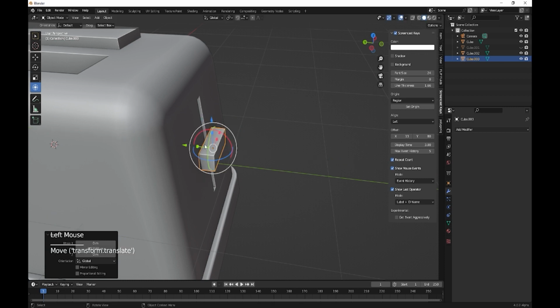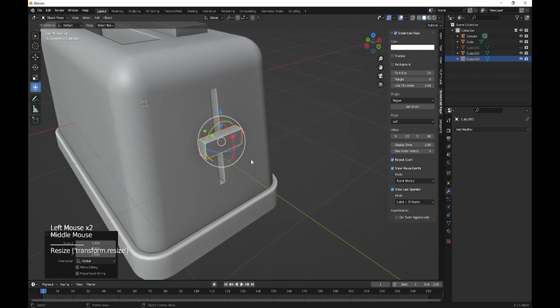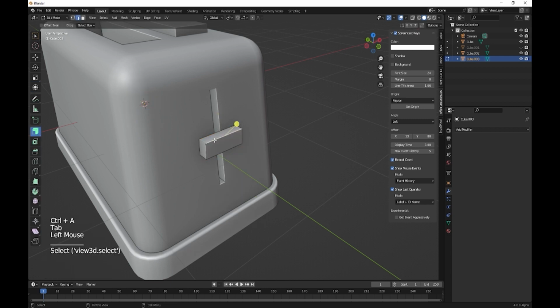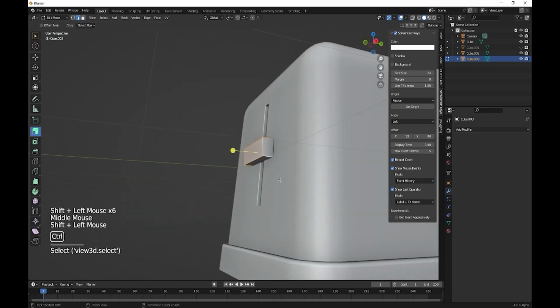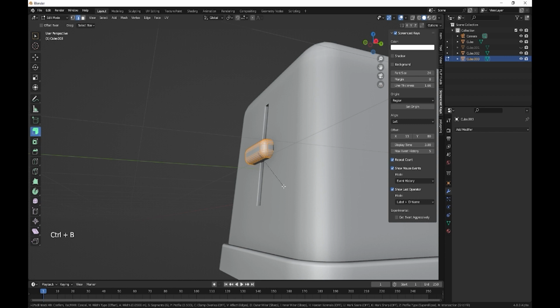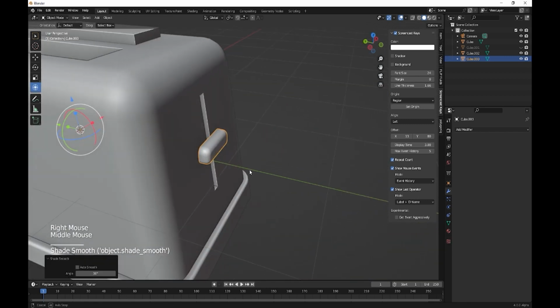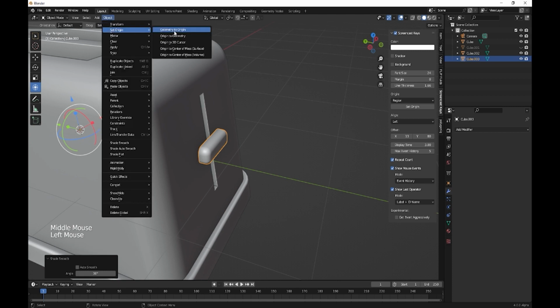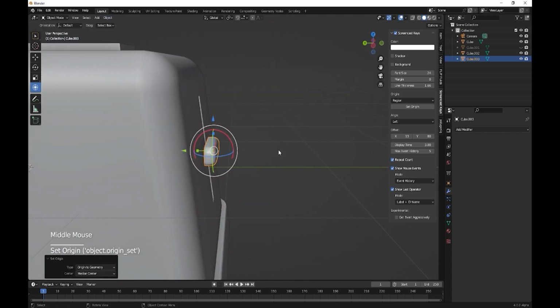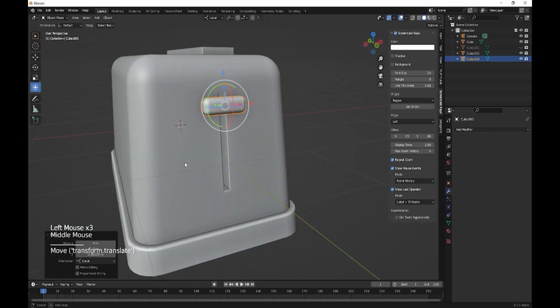Bring it on over to the toaster, and then what I'm going to do is just select all these top edges and the 4 corners, and then just Control B to bevel like so. Shade smooth, and then we're just going to rotate it on the X, bring it on in, and then we can just bring it up to the top there because that's where it'll be.